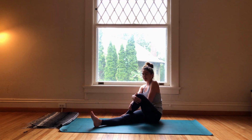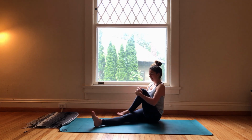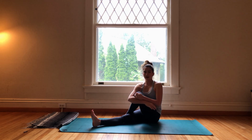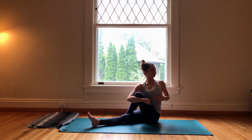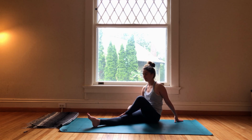We're going to cross the left knee over this time. Or if that's too much for your knees and hips, you can bring the left knee flat to the inside. Cross the opposite arm around. Think up through your chest and then spiraling around. Try to keep your breath nice and slow. And coming back to center.